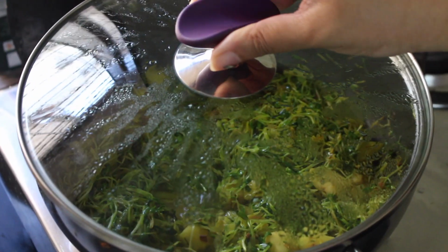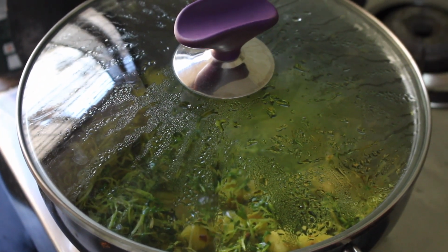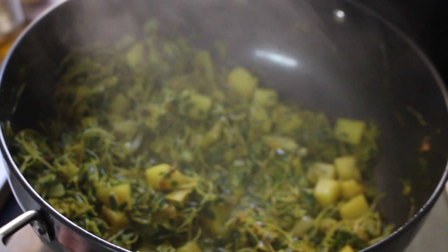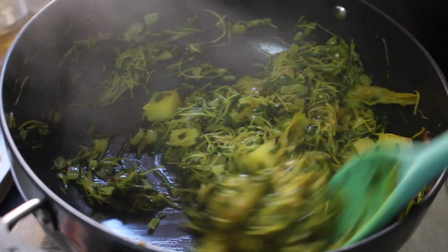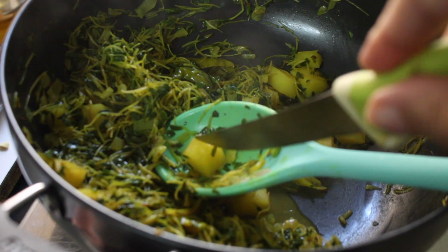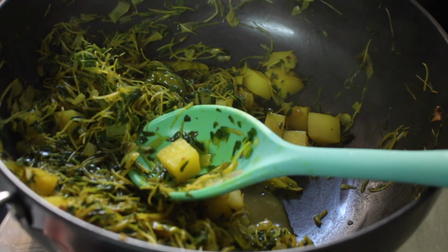Now at this point, I'm just going to pop the lid onto the pan and let this cook off for a few minutes on a medium-low heat till the potatoes are cooked through. After a couple of minutes, carefully open the pan, stir everything around and check and see whether the potatoes are tender. Once your potatoes are cooked, your vegetable is ready. I can see that my potatoes are nice and tender here.